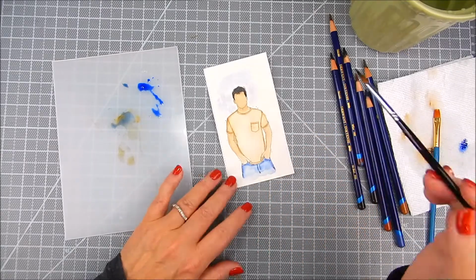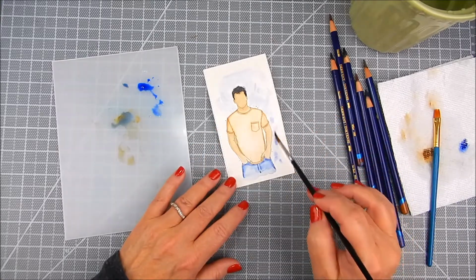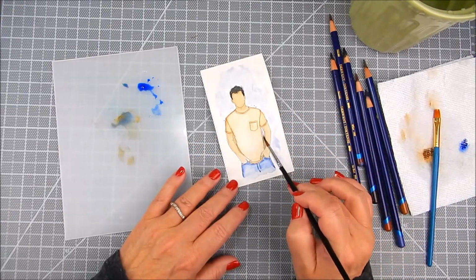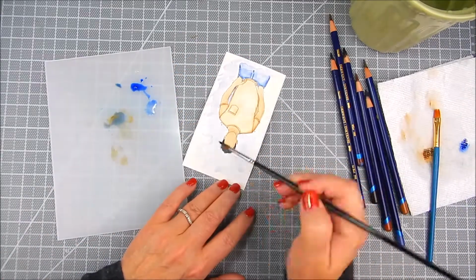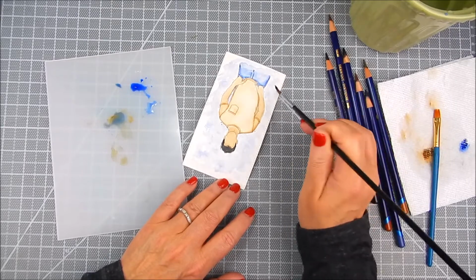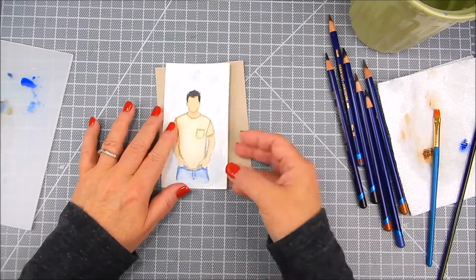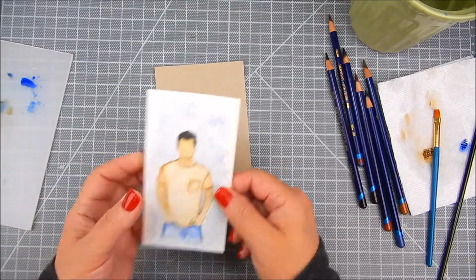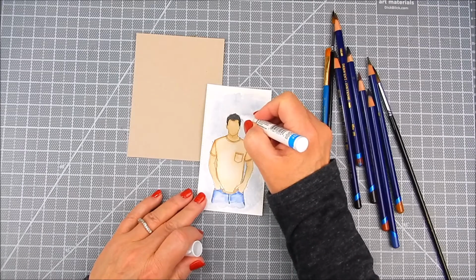In this case, I'm adding water to the background first, and then I come in with that palette color and add extra water, and it mutes out to a very light background blue. That's what I wanted. So, it's up to you how much color you want, or how vibrant or light you want it. Just add water and it lightens it up, mix colors, changes colors.